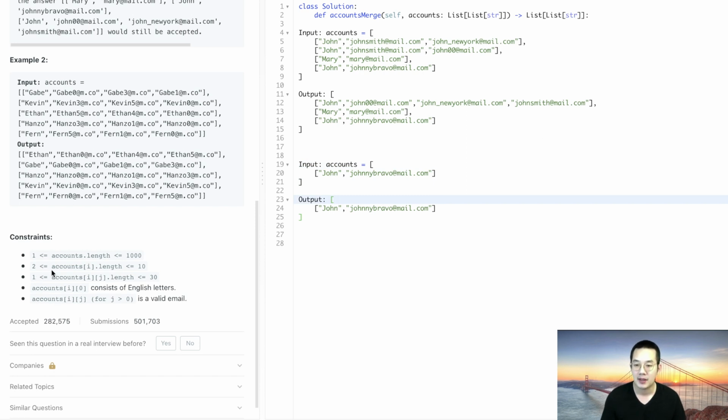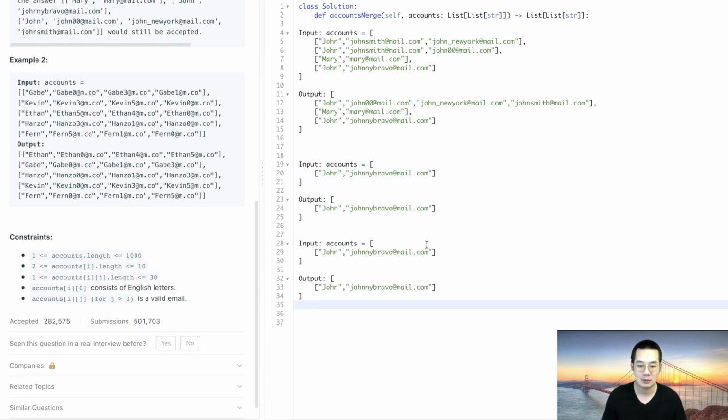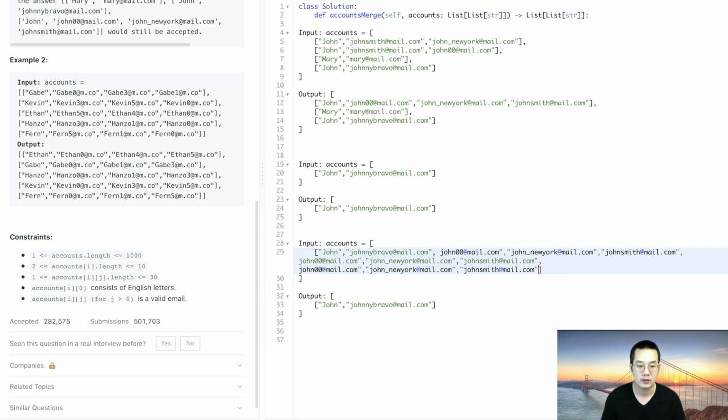Next, account i length must be between 2 and 10. So basically, the maximum number of emails possible is 9 emails. We can copy some of this and tack it on, and so on and so forth, so 10 entries, and of course the lists can grow to be much longer.